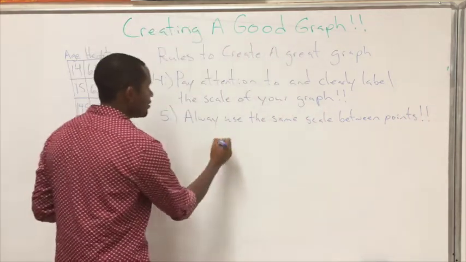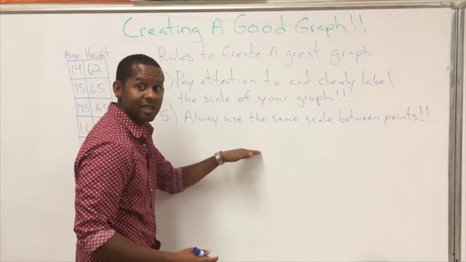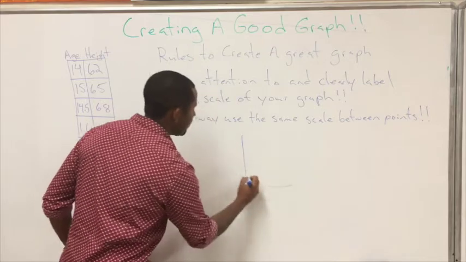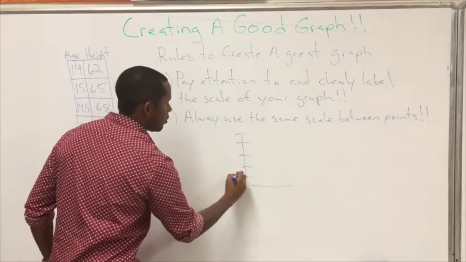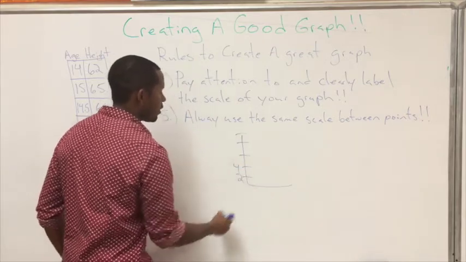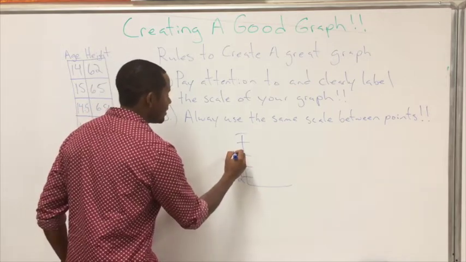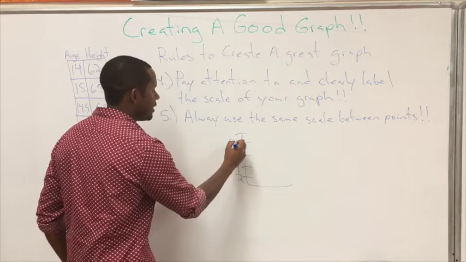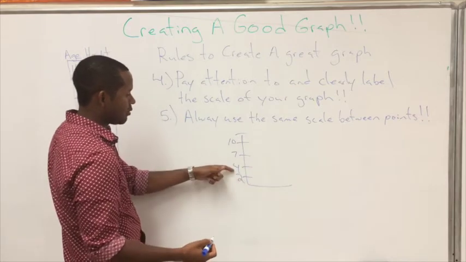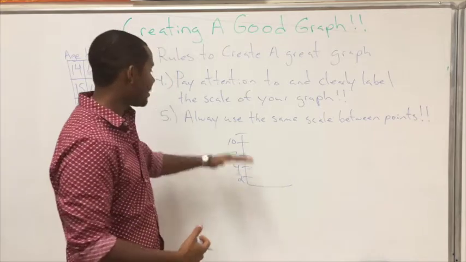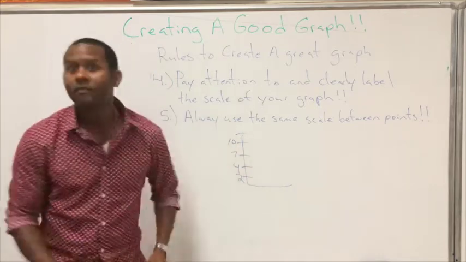So in that case, you know, again, here's one of those other things I'm going to say, rarely. Don't write this down, I just want you to see it. If I'm doing this, and I go 2, then 4, I'm going up by 2 each time. I can't call this then 7, and this 10, right? Because between here and here it was 2, but between here and here it was 3. So you have to make sure that you have a common scale for each one, all right?